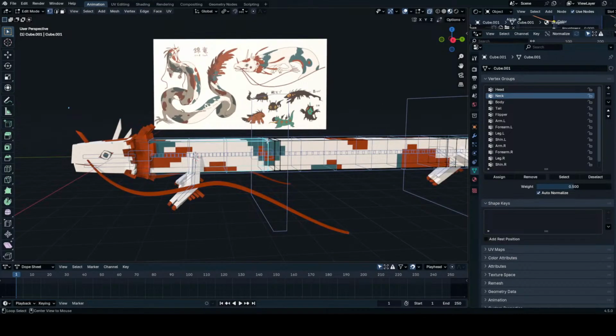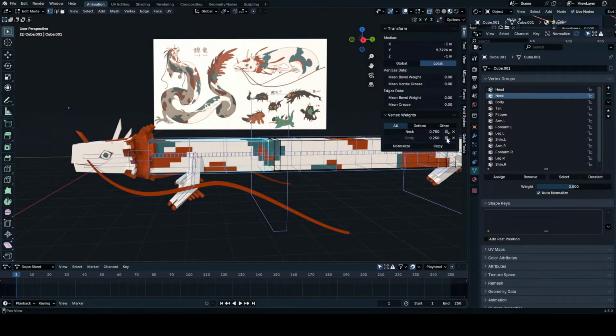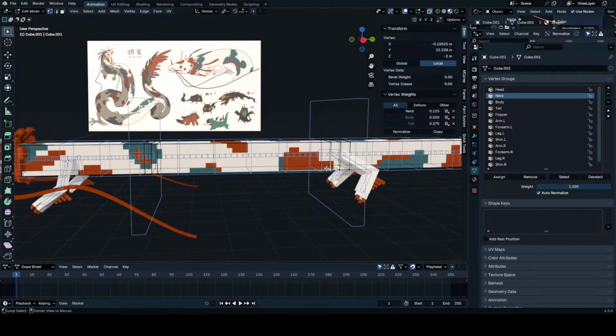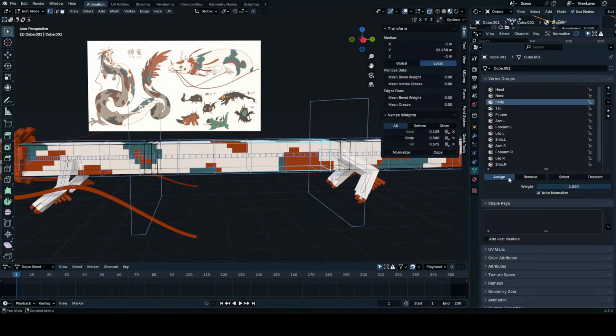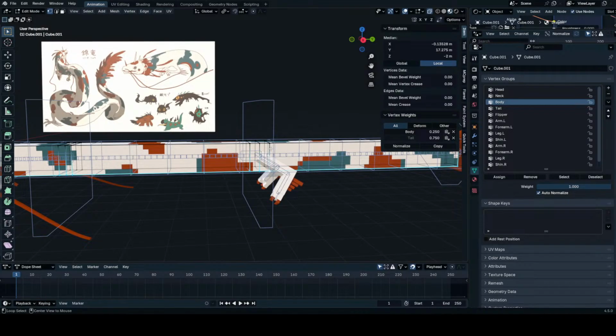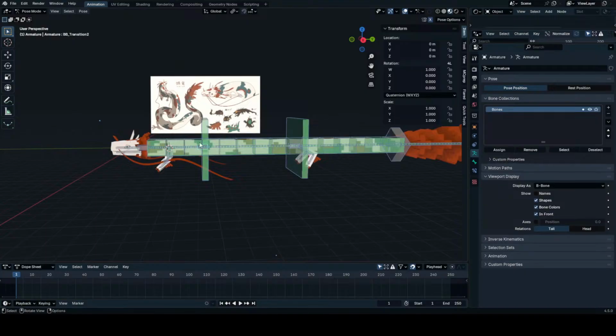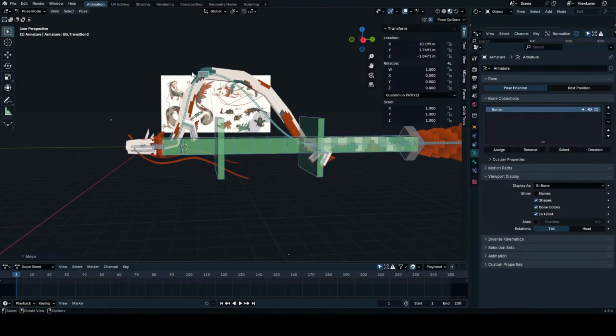I'm assuming that if I just made this completely neck, and then this completely body, and then this completely body, and then this completely tail, then it's easy. I'm just a genius. That's all there is to it.